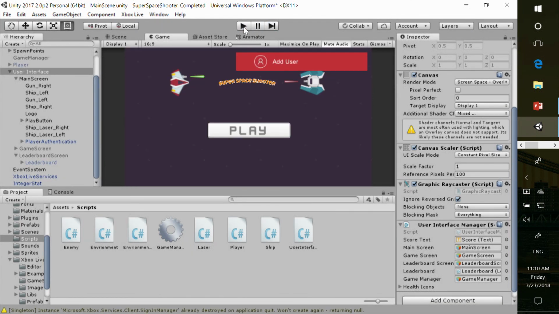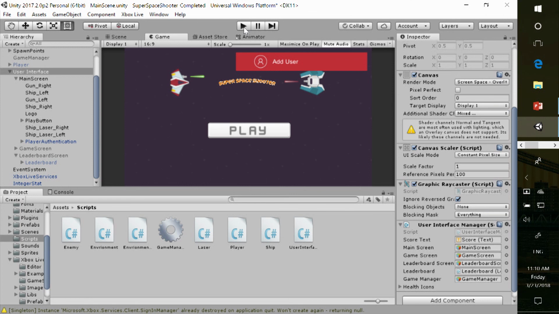So it's really cool that the Xbox Live plugin actually provides the UI throughout the prefabs. However, you don't have to use our UI. You can use the prefab and change the UI, or if you'd like, you can actually use the scripts that we provide with the UI as best practices and capture those ideas and actually integrate it into your game in a way that best fits your flow.